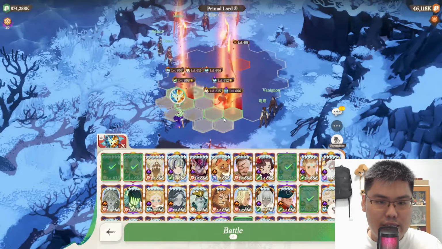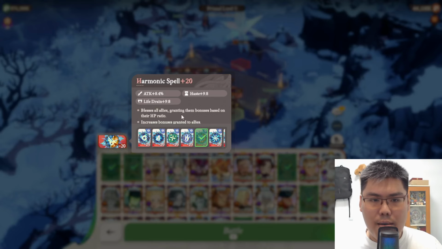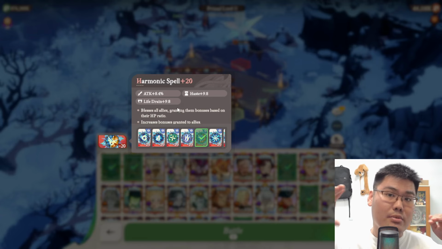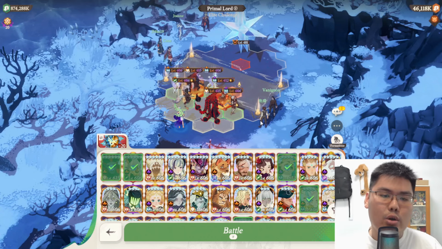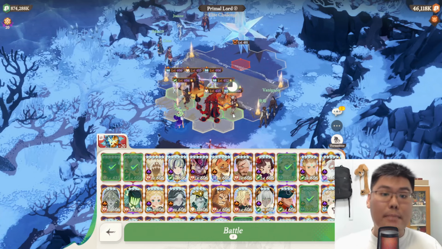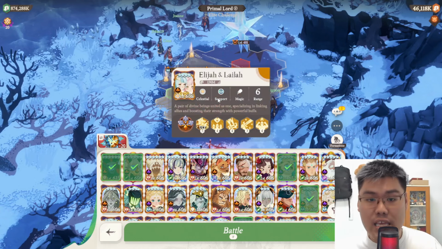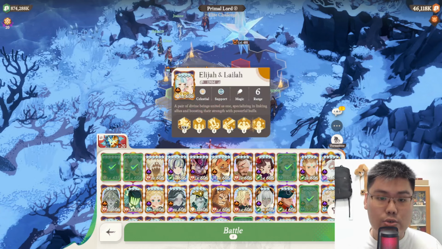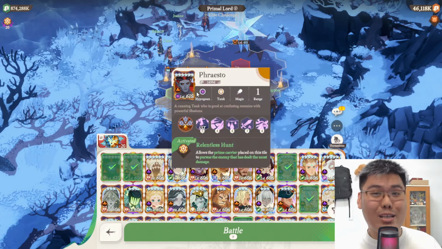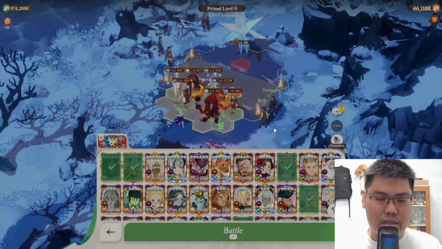So we are currently ranked second. I think we should be able to squeeze to top 1 with this one at this point of recording. So best team, Harmonic Spell for all the good buffs that this artifact can provide to give you the maximum attack stacking. And then we have all the haste buff from all the other sources like our Shakir, our Mikola, as well as our Smokey, and last but not least our Elijah and Layla right here. So this also gives you the additional stats from the Enhanced Force ability for Phraesto to get a whole bunch of attack percentage bonuses. And without further ado, let's showcase this battle right here.